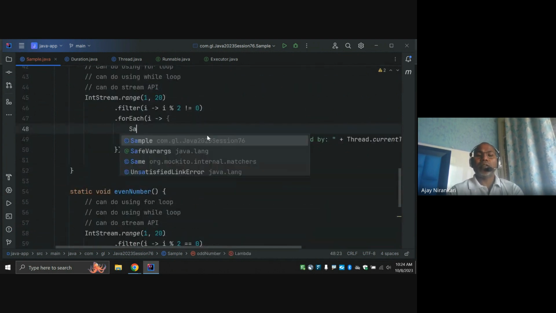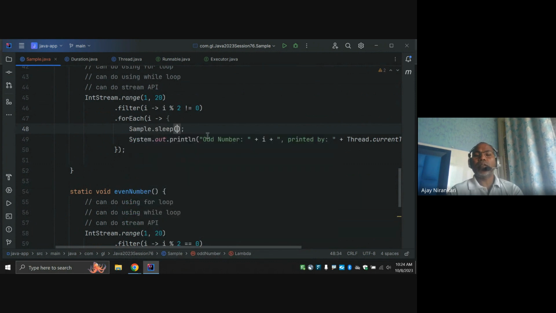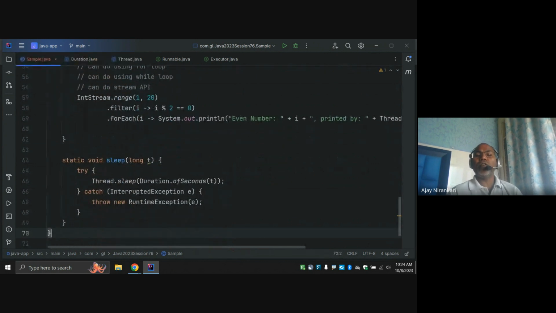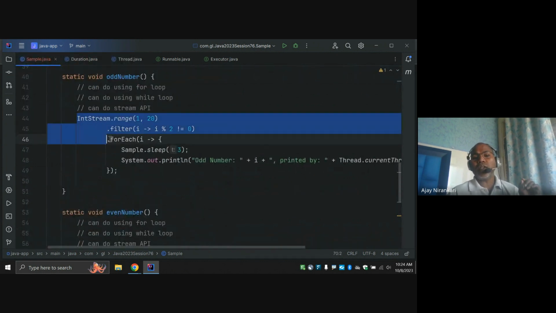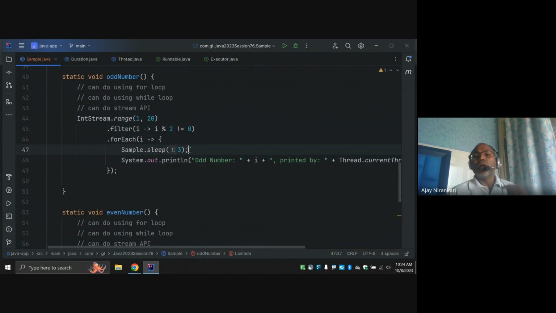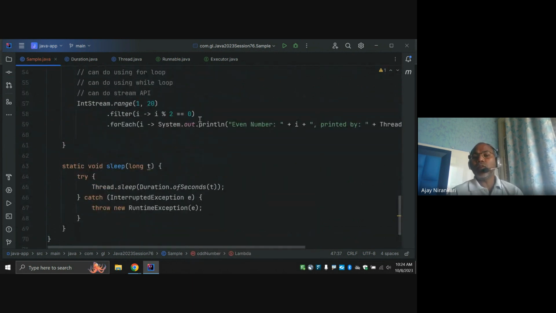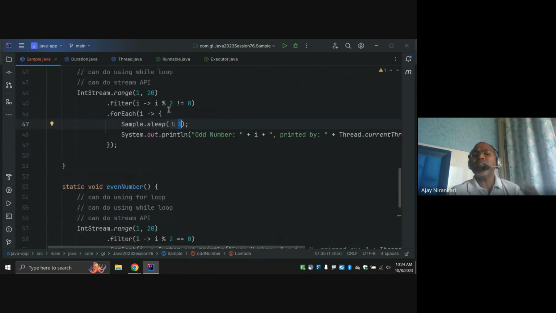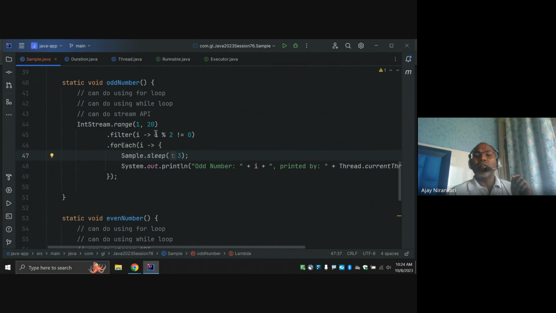So this sleep method I am going to call here, sample dot sleep, let's wait for 3 seconds. So this thread is going to wait for 3 seconds. Notice now this thread is going to do its work very late. It would quickly complete the job, but manually I intervene and say: hey thread, you do one and wait for 30 seconds, then wait.